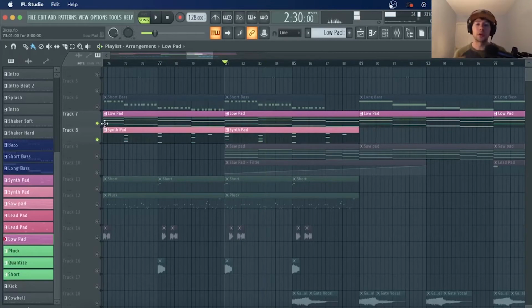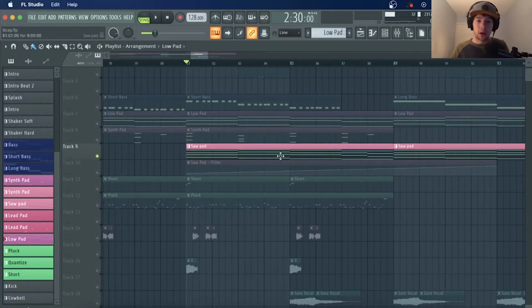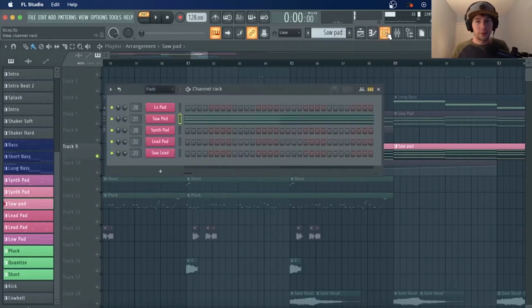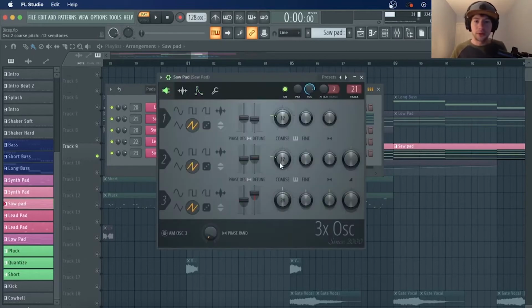So that was more for the low end kind of pad sound, and the higher I made myself with the 3X oscillator. It sounds like this. Doesn't sound very nice to be honest, but it's just kind of there to add a bit of high end. And that was 3 saw waves. First two pitched down an octave, and then adjusted the fine tune just to detune them a little from each other, and then a wee bit on the third one as well.